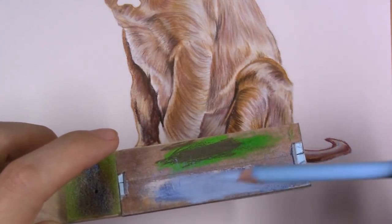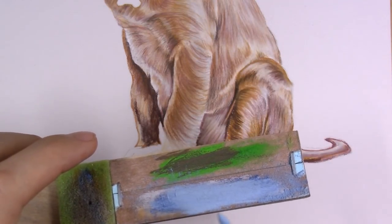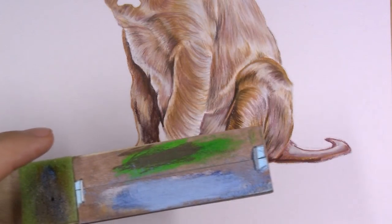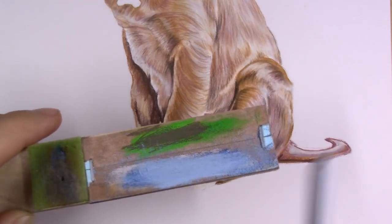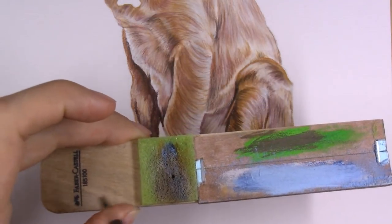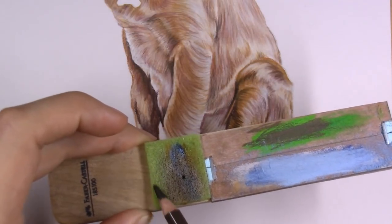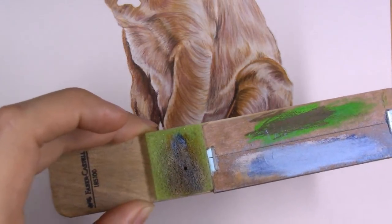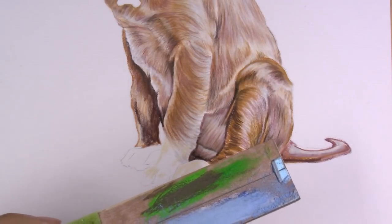And then you can just use the sandpaper over and over again to get the sharp tip. And the best part is I used this color right over top of this color here, and then this particular sandpaper block has this nice little sponge to clean the tip of your colors off, which you can see I've used quite regularly. I've really enjoyed doing it this way.